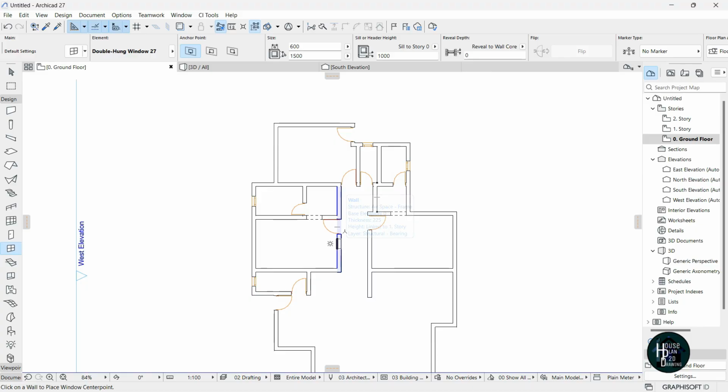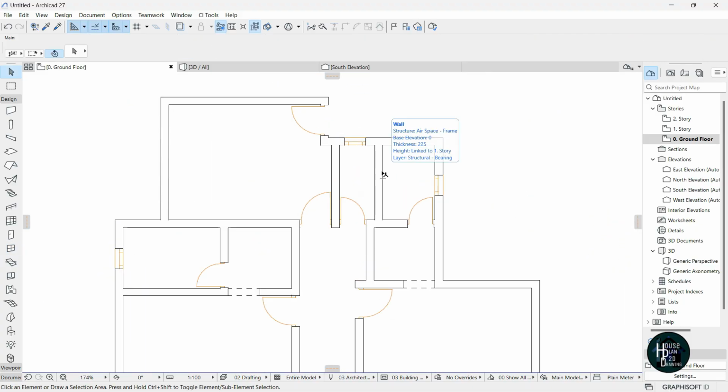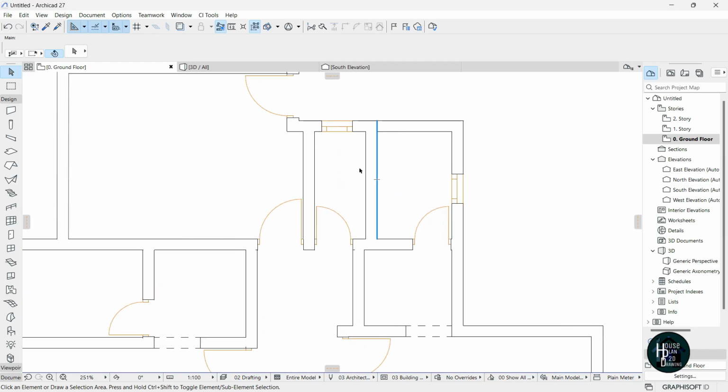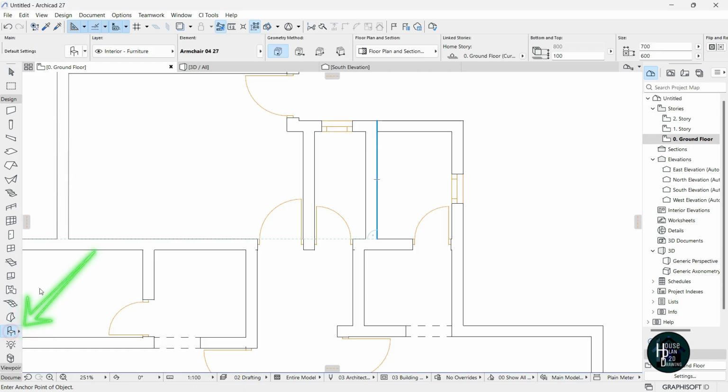Now if you guys also want to know how to add the bedroom area, the bedroom, the bathtub, what I have to do is, this is going to be a toilet here, so I'm just going to come to the design tab here and I'm going to double click. I want to look for the object tool. This is the object, so I'm going to double click on the object tool.